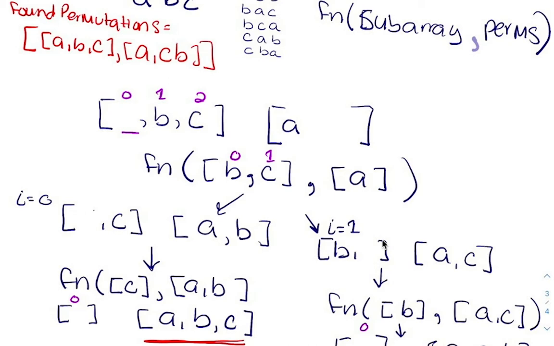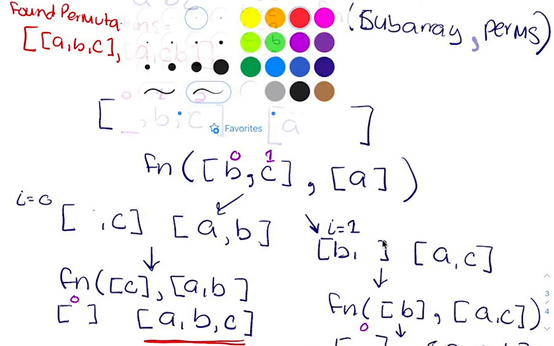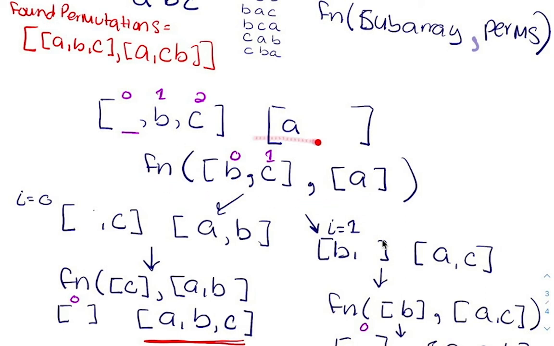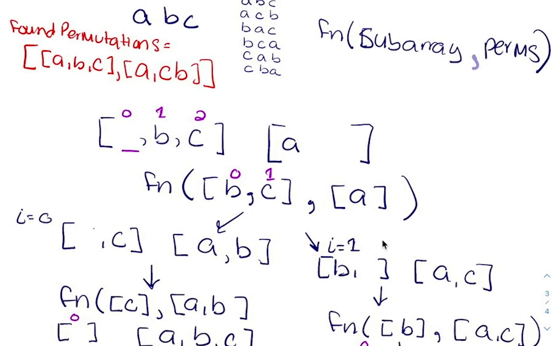So then we would go back. We have finished this part of our tree, so we would go back up to the top. That was all the permutations starting off with A. And now we would do the same exercise using B. So in the second case, when we're iterating through here now, this would be represented by all the permutations starting off with B. So in the end, we would get BAC and BCA.